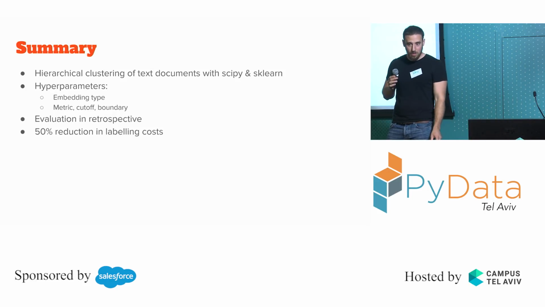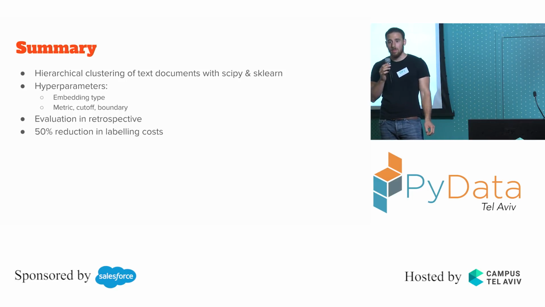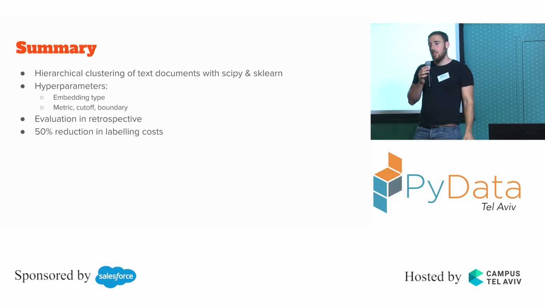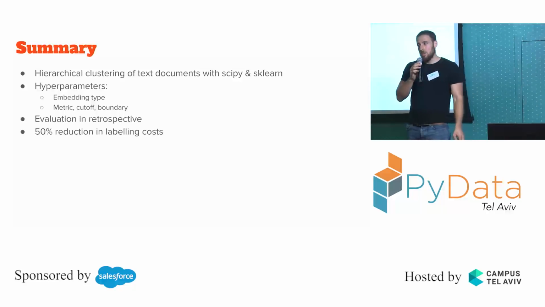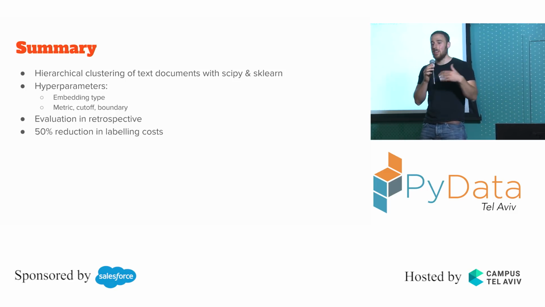So I didn't understand the evaluation process. Where do you get the labels from? From like the lawyers tag all the documents in the cluster? So it's evaluation in retrospective. We have to ask the lawyer to tag a small sample, so we'll know we're in the right direction.